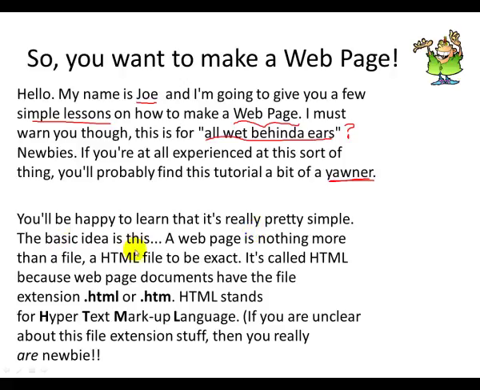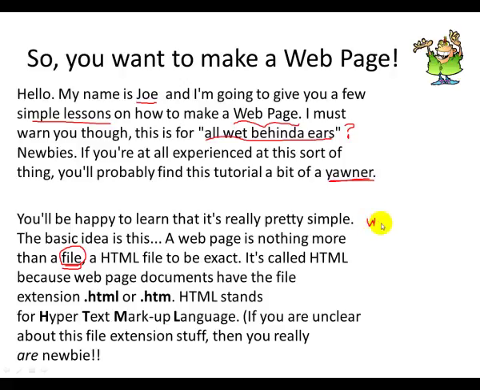The basic idea is this. A web page is nothing more than a file. File. I know Mr. Juarez talked about file in another class, and it had something to do with some data that's stored on the computer. So a web page is nothing more than a file.